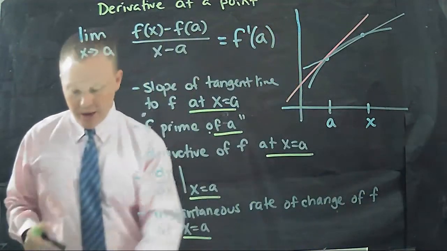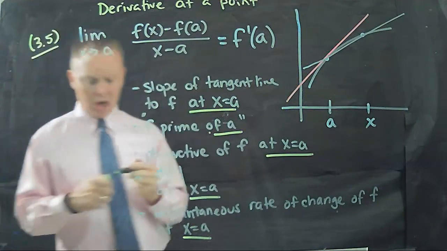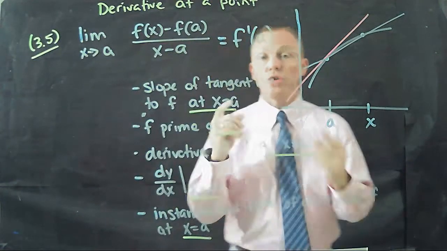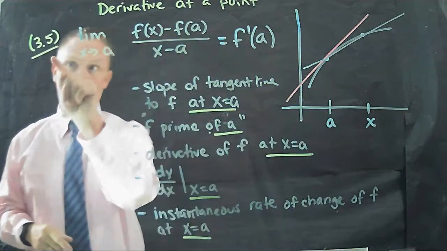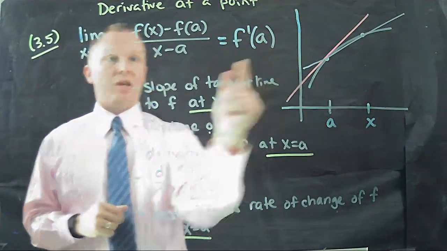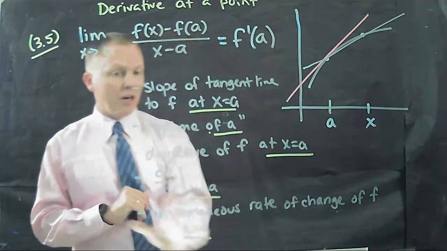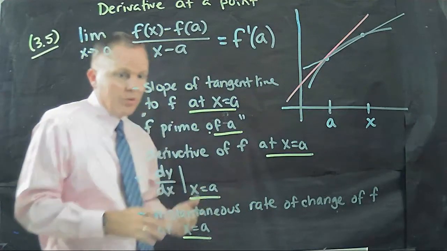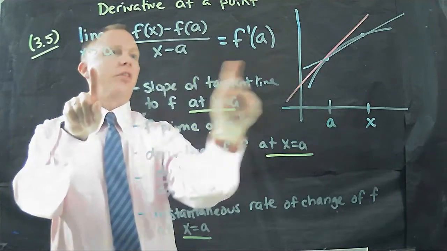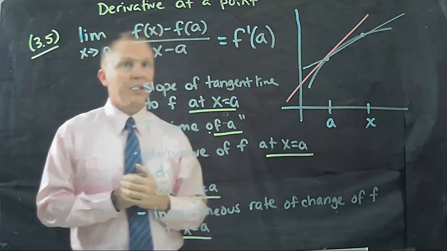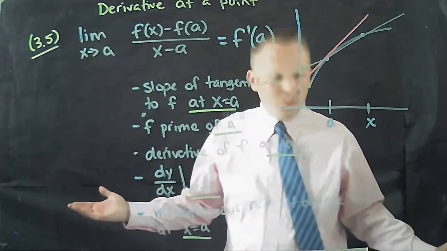This equation, by the way, is what your book refers to as equation 3.5. We'll talk about that in a second. But like I said, there are two ways to algebraically package this idea. Here's the first way, which they're calling equation 3.5. I'm going to show you the second way. We're not going to go through this list of terms again because I don't think we need to. They're going to be the same. I'm just going to show you another way to package this idea algebraically. So I'm going to pause this and erase the board because erasing takes time, and you don't need to sit and watch me erase.